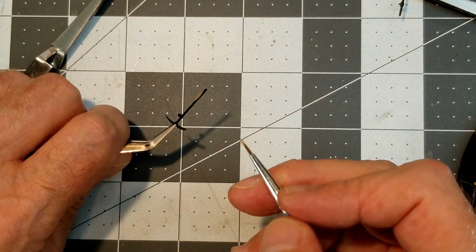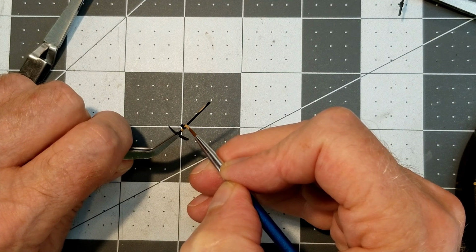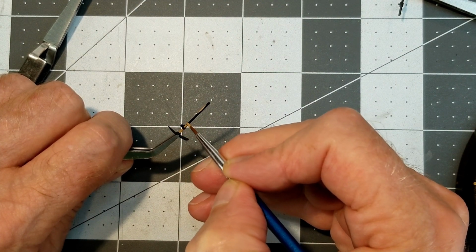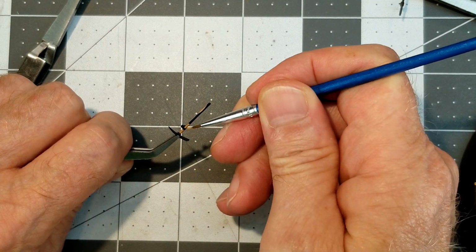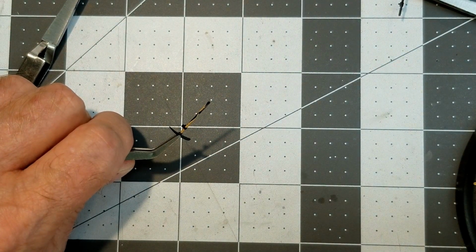Also, our tools have these tool clamps on them, and I will match that up to the correct color that's on the upper hull from our camouflage before I install these.